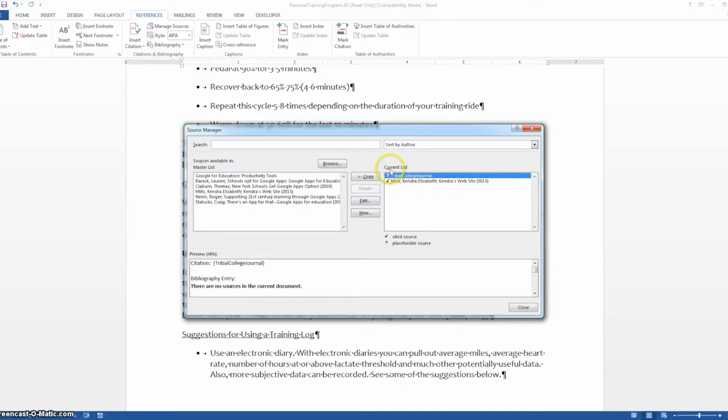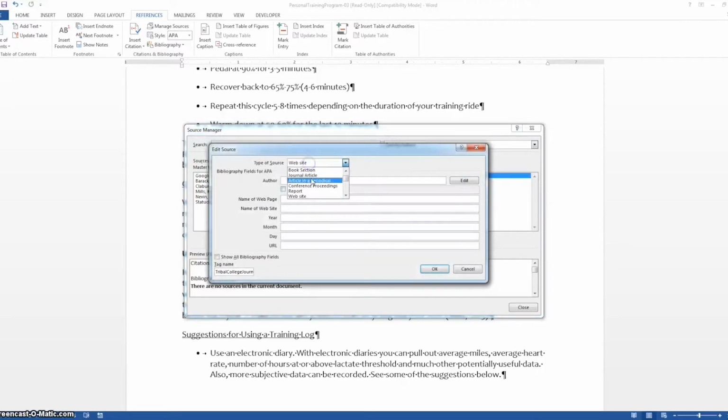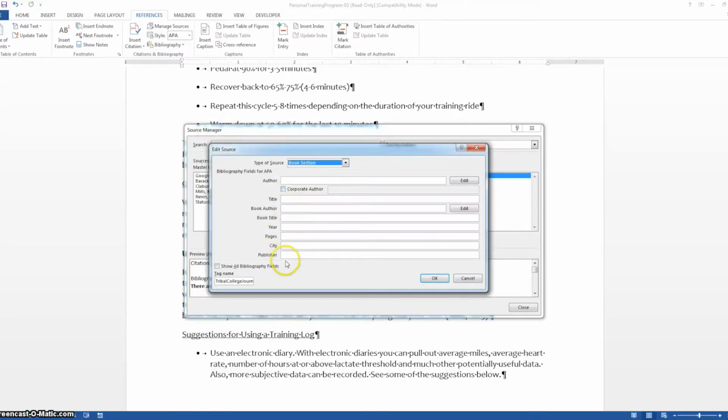So I can also choose this one I don't have anything in yet. I can edit this here, and I can choose to put my information in.